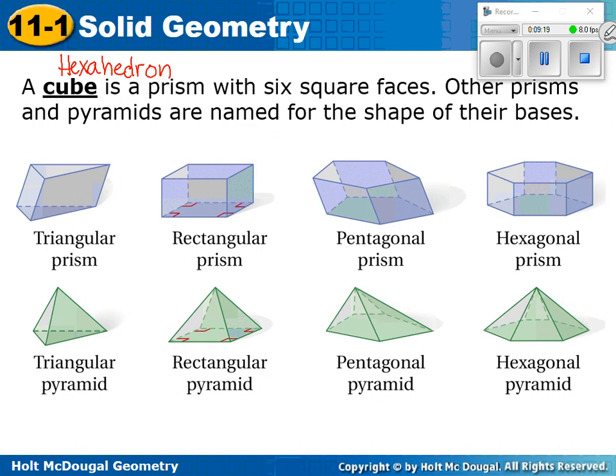A cube has 6 square faces. That means any 2 of the parallel squares would be considered the bases. Any 2. It doesn't matter which 2. Just pick 2. Those would be your bases. The other 4 would be your lateral faces because they are all congruent to each other. You are going to be asked to name the solids correctly. So be careful. Prisms have 2 parallel bases. Pyramids have only 1 base.